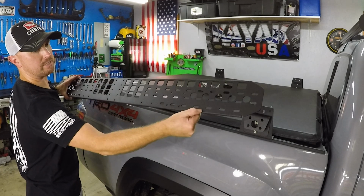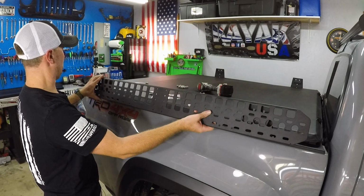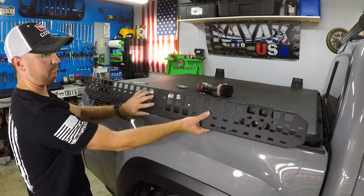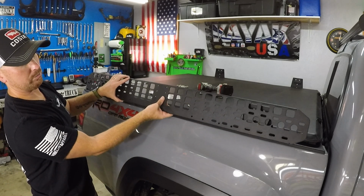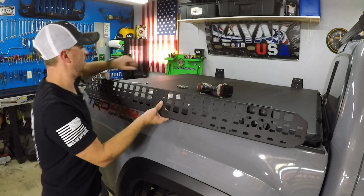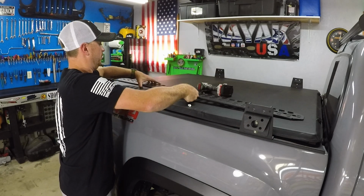If I'm not mistaken, these little holes go towards the bottom, so these bigger holes are at the top, so you can, hey, that's going to work. That is going to work out perfect. That is going to look so good. Now, you don't go up too high, you have to go in the middle, it looks like right there. 2, 4, 6, 8. Let's get all these set up real quick.